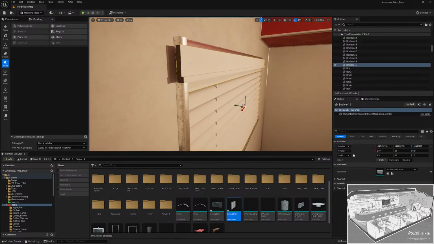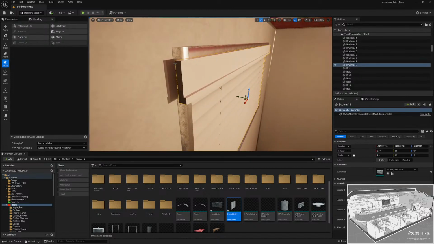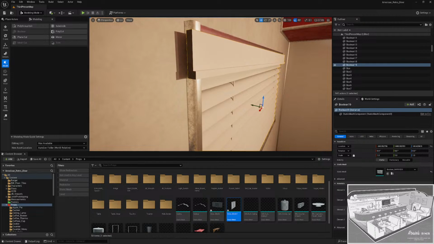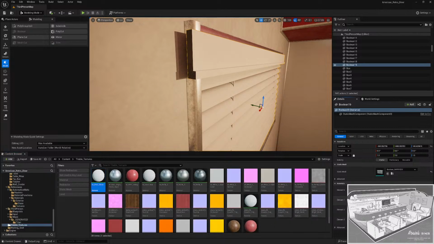I still have some problems on the side. Oh no, the Boolean tool made it for me. I just need to get this not two-sided. I need to get the blinds actually everywhere here. Nice.